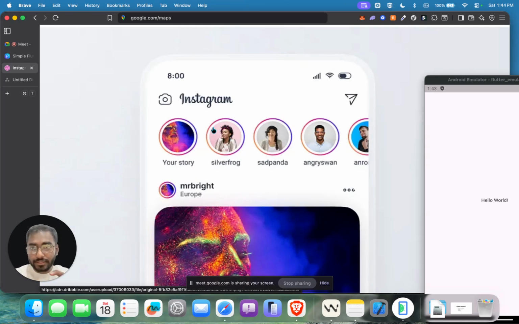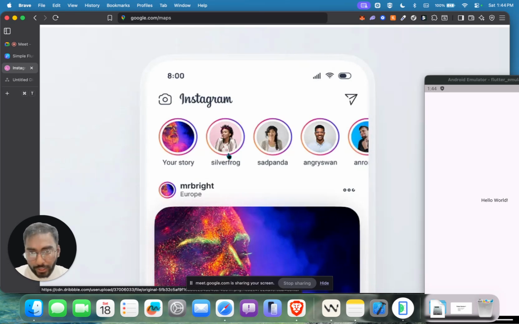So there is a state change in it, as in it is moving from a gradient purple background to a gray one. That means the state of that widget is changing. Whenever there is a state change, you use something called stateful. Stateless is used for those widgets that are static or would not change, and stateful widgets are used when there is a state change.